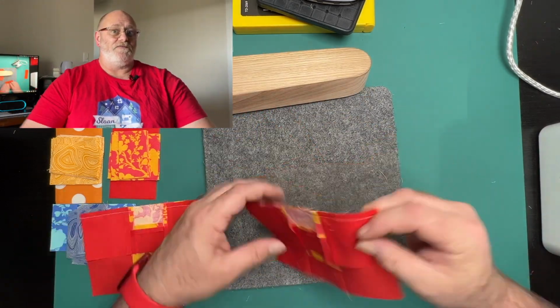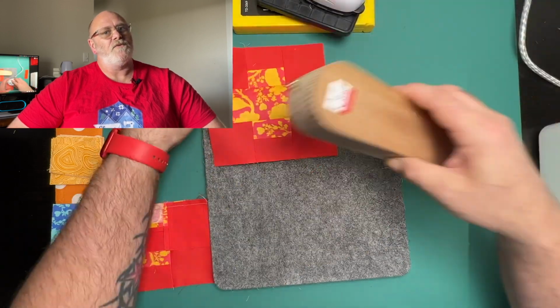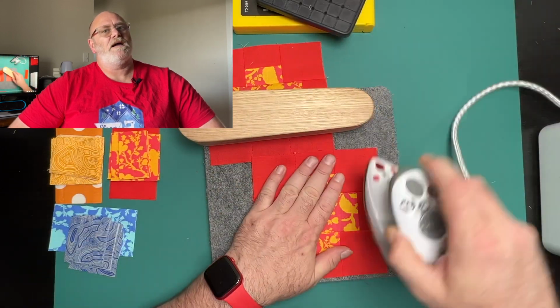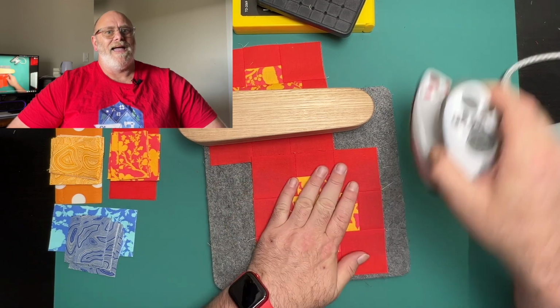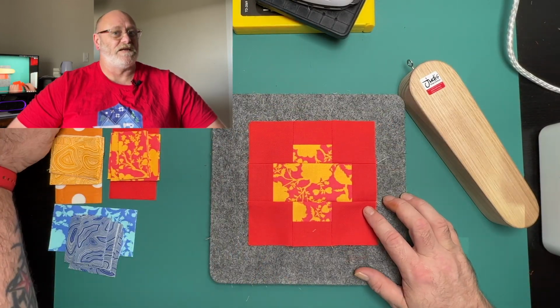So that is it for the two blocks I was making with detailed instructions, but please watch all the way to the end while I show you how I chain piece the remaining six blocks. And right at the very, very end, there is a very special announcement.